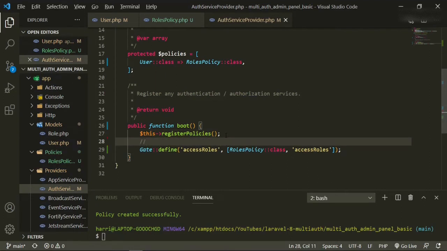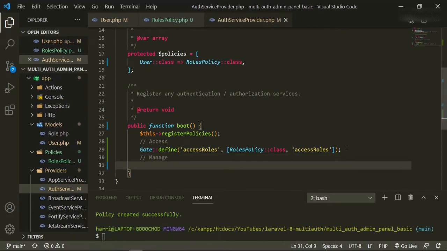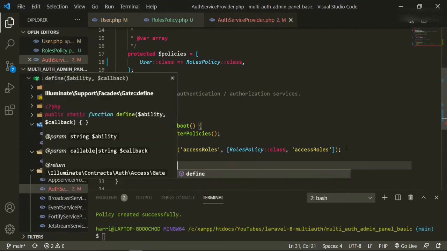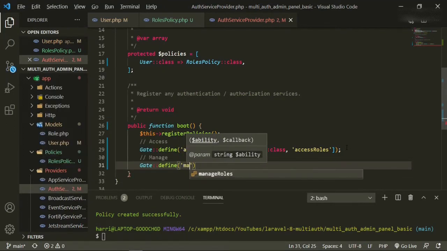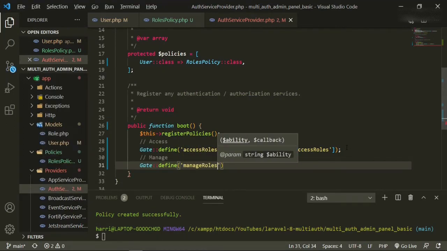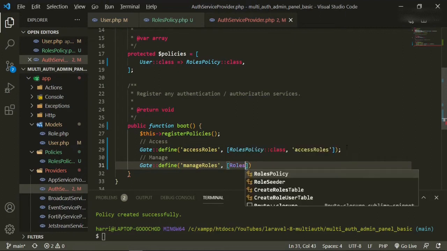Okay, fantastic. The next thing I'm going to do here is put in a little notation, and it's going to say access. So this is where all our access gates are going to be defined, and then here we're going to put manage, and this is where we're going to put our manage gates. So our gate in here is going to be define manage roles, and it's going to be roles policy.